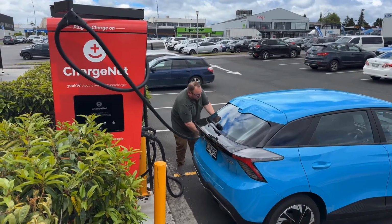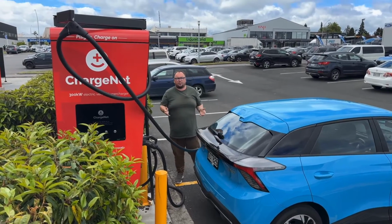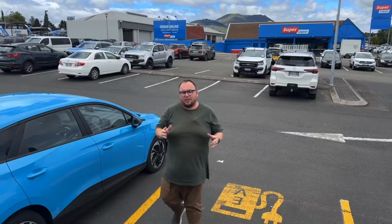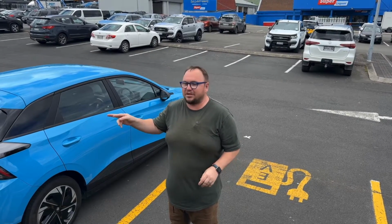Now, I was hoping to get there in the first place without an issue, but unfortunately, we had those roadworks. But I think what I'm actually going to do is just keep driving until the car says hit 500, turn around and come back. So we'll still make this a 1,000-kilometer test. Right, let's get this charge going.